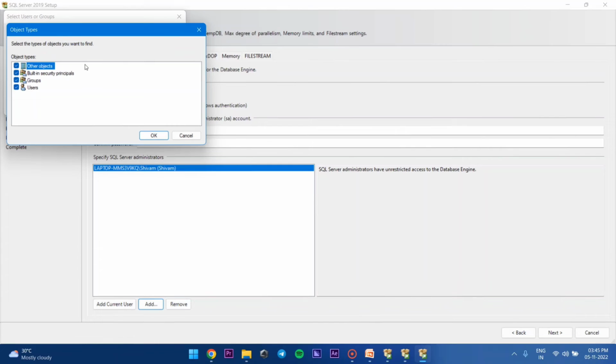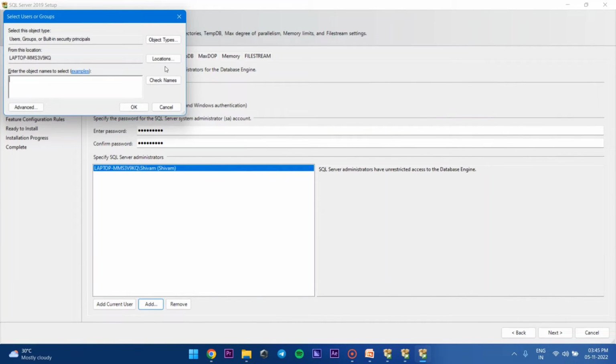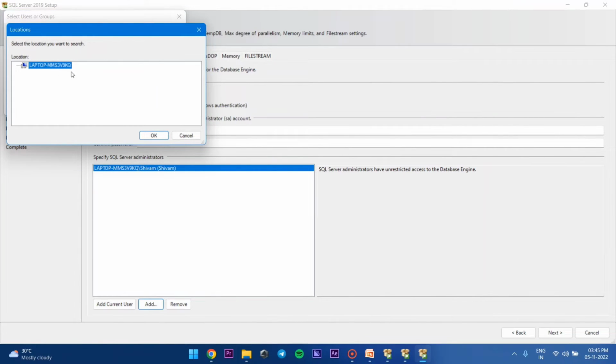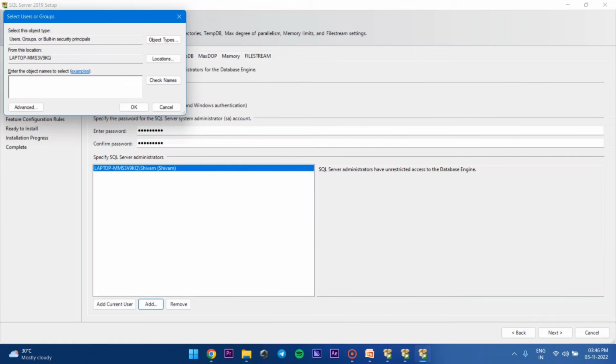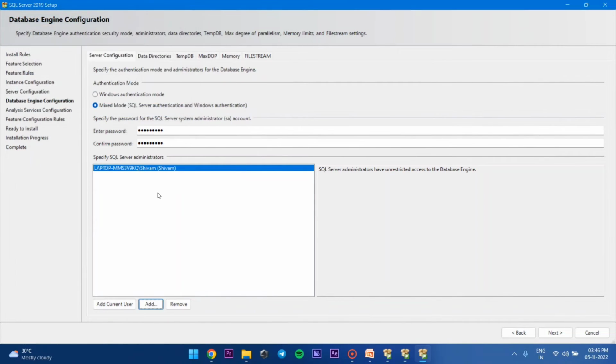In the same way, if it is a domain, you can select the domain account and select the users to connect here. Since there is no domain and it's a local machine, I have selected the local computer, and since I have already taken the users, we have now added the users. Now select next.